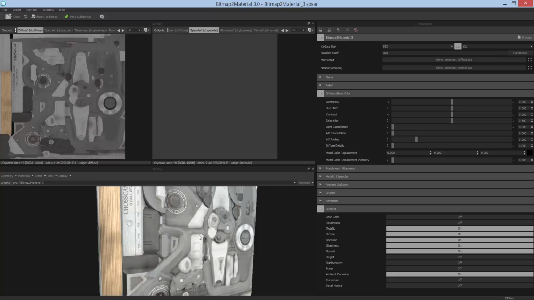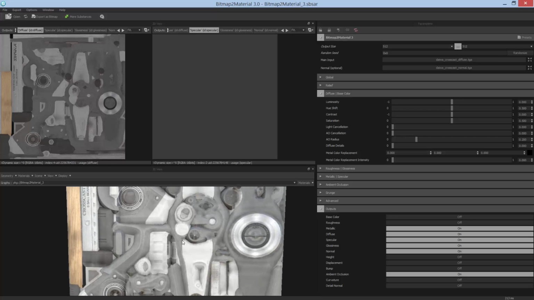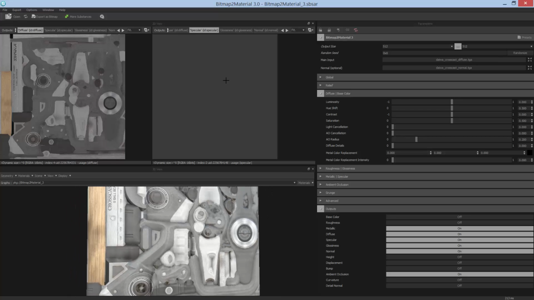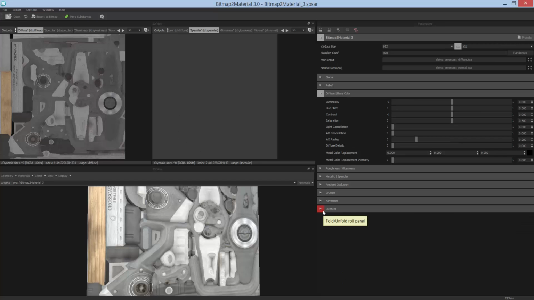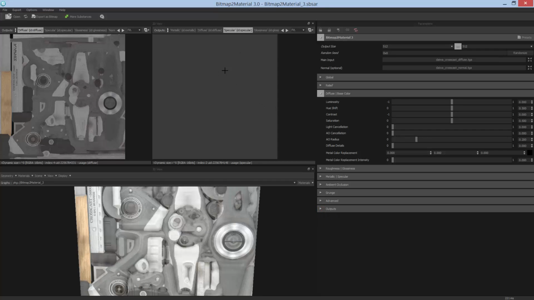However, we have this area here, which is going to be raw metal, so that means it's not dielectric, it is a metal. We need to indicate that. So this is where, like I said, it's going to take some work, because there's not really a perfect one-click solution to handle something like this. So now let's start working on introducing some value here to our specular map.